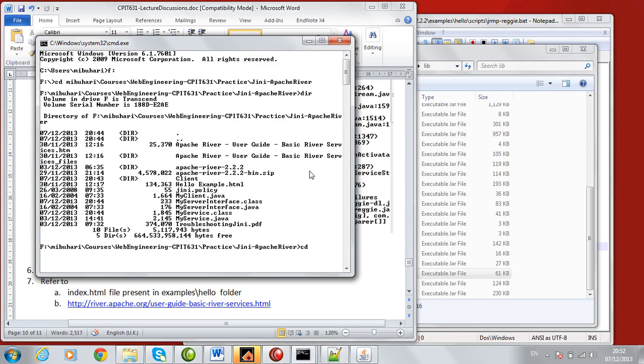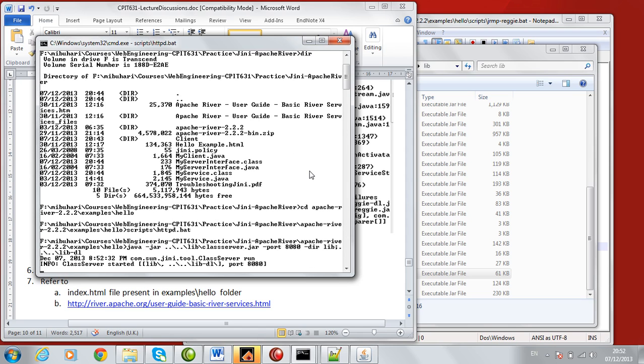So let's go into the same place. Examples should be under Apache River 2.2 /examples/hello. Let's start scripts start httpd.bat. Again, the slash is wrong. Alright, now it is running a server.